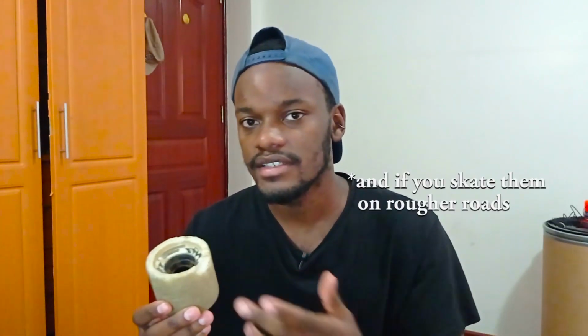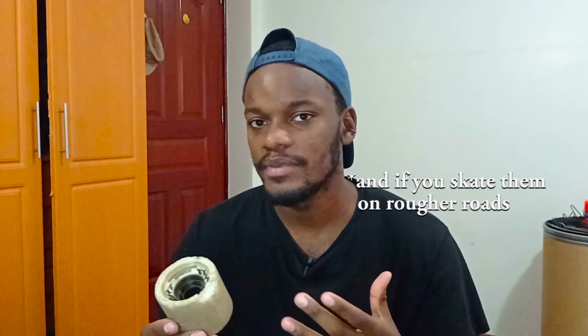But even if I wasn't, I do think it would have chunked a little, maybe not as much as this. So yeah, I do think your wheels are likely going to chunk if you have Mags. This is something that happens to all soft, high rebound durometer wheels. It's just something that happens, but it doesn't affect performance. I do think that this section of the wheel is going to wear down quicker than the rest of the wheel, and that might eventually cause it to go oval a little bit, but I think that's going to take a lot of time to happen, so it's not that big of a deal.